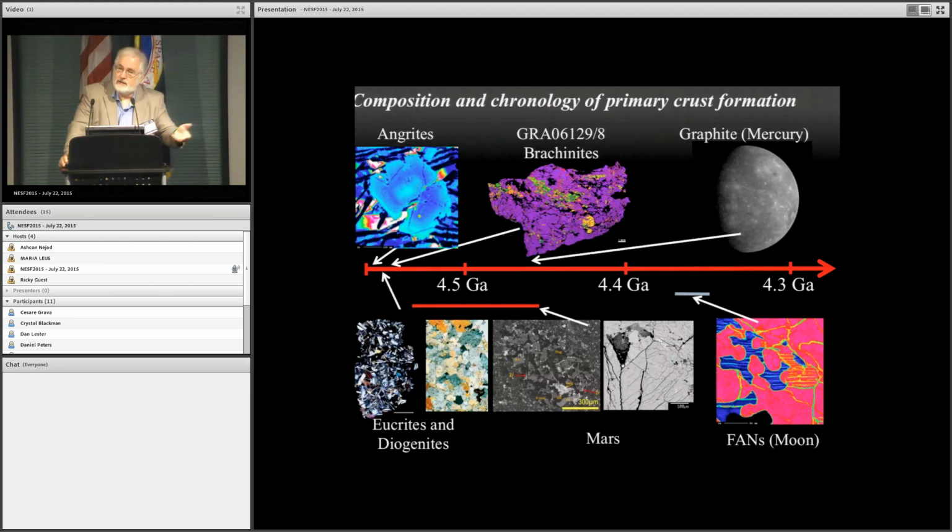In addition to that fairly exotic sort of crustal lithology that was produced fairly early in the evolution of the solar system, there are other rocks or meteorites such as GRA 06128 and 06129, and this is shown in this image right in here, which is a BSE, backscatter electron image. What's quite interesting is the purple color just illustrates that this is dominated by feldspar, and very sodic feldspar, very untypical of most other crustal rocks making up asteroids.